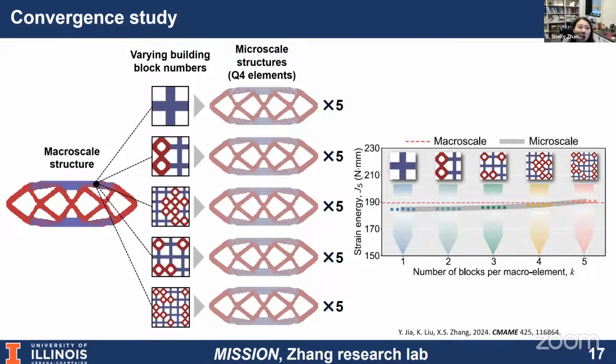But in the case when we have a very coarse discretization, with a few building blocks per finite element, we have done a study with more irregular building blocks. We can see in the beginning we have a lot of fluctuation, but at the end, when we move towards the separation of length scales, the variation becomes much smaller than the previous ones. So hopefully that answered the question. Thank you. Yeah.